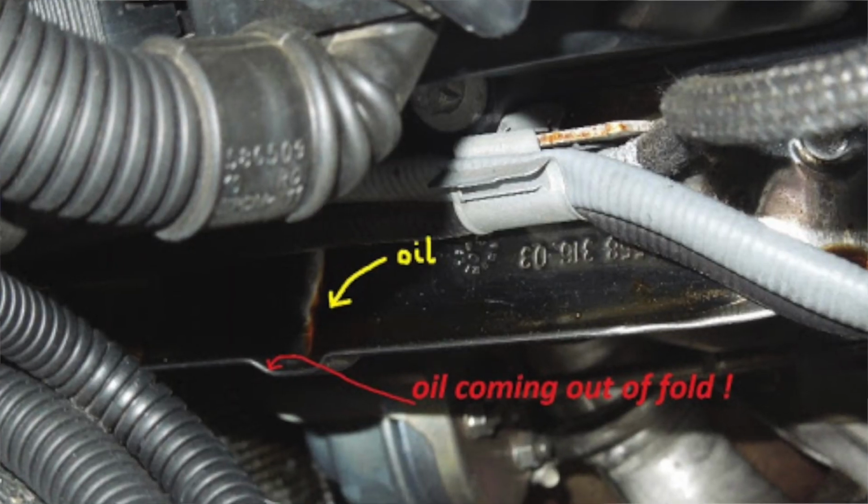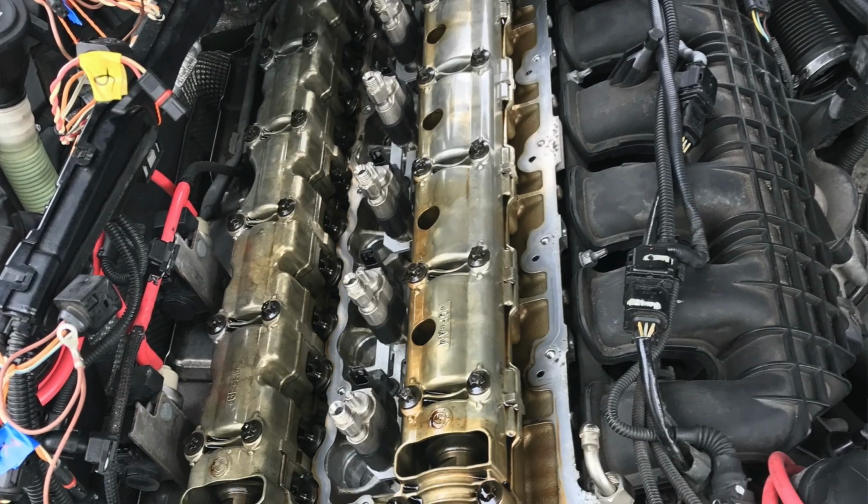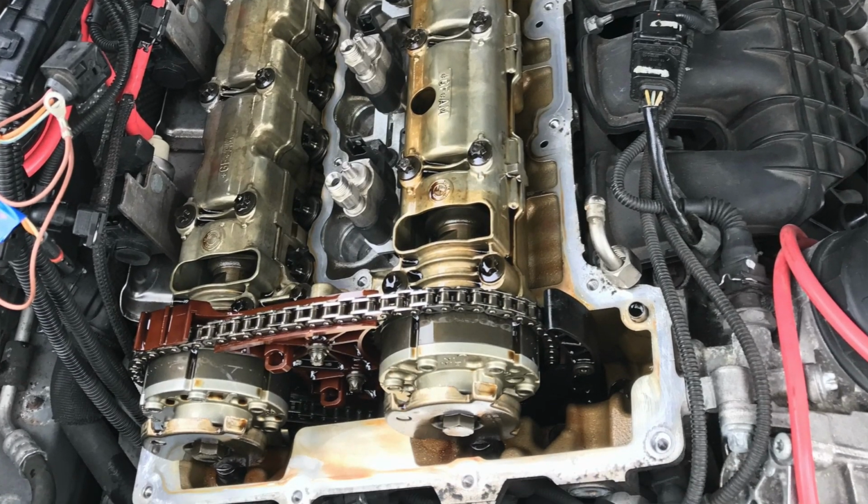Definitely check behind. In the back corner, you can see if oil is dripping down, and it'll tell you if your valve cover is leaking. I'll put a picture up on the screen. You need a flashlight to look there and see if there's oil leaking, and it can give you a good idea. You can DIY a valve cover gasket. It's not the end of the world, but it's money you don't want to spend, that you probably want to use for other stuff.